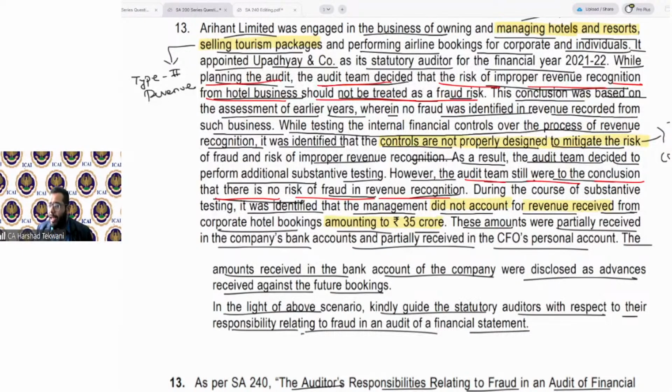Viraj, partially correct. Yes, we are required to look into the true and fair view of the financial statement, but also at the same time to express an opinion. We are required to gather appropriate and sufficient audit evidence, and to do that, we need to first understand the entity. We need to perform the risk assessment, and then we need to design the procedures as a response to those assessed risks.